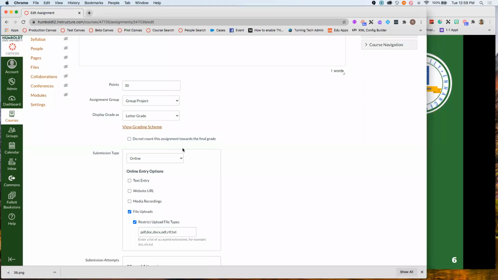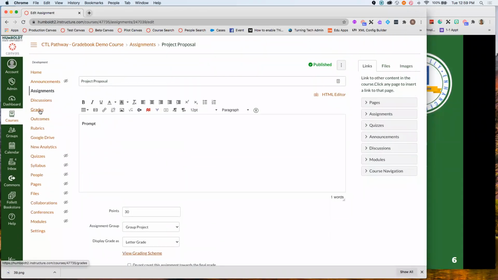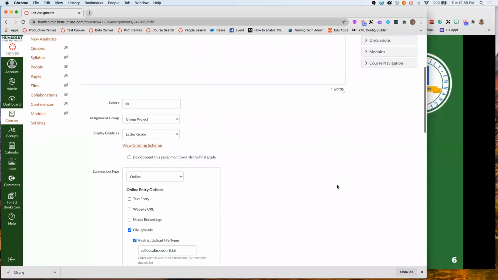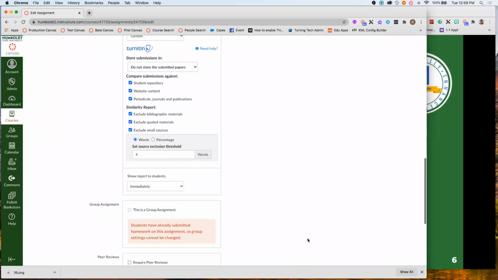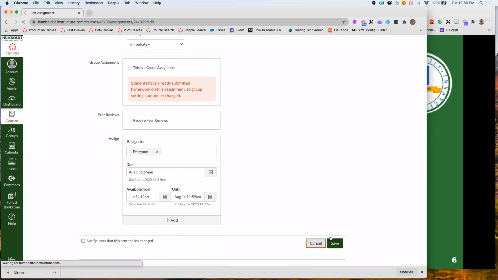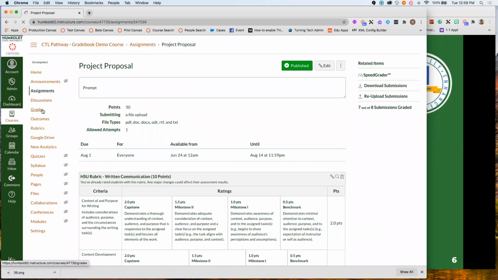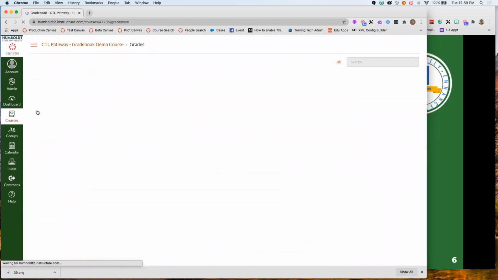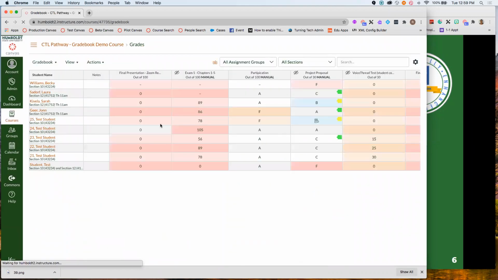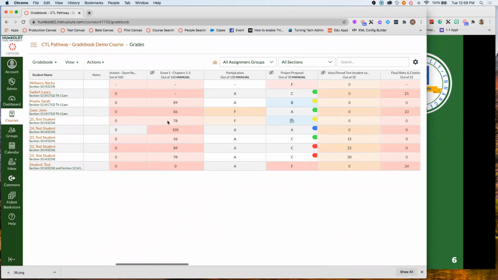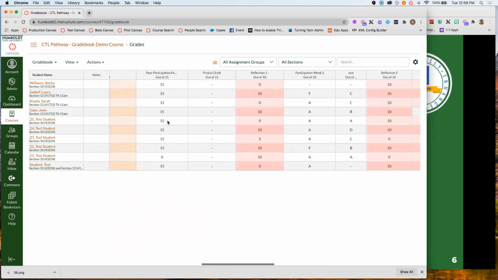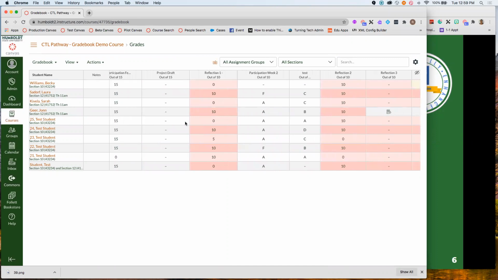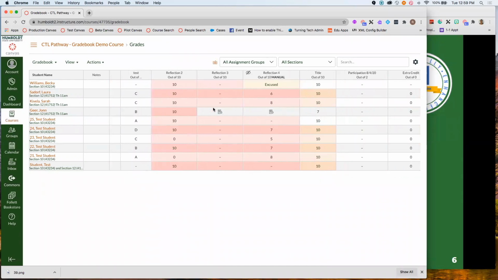The grade posting policy is a way in Canvas that you can mute announcements out to students while you're doing the grading. Canvas by default is going to send a notice out to your students every time that you update a grade. So let's just say I'm ready to grade. Let's find a column here that isn't graded. I'm ready to grade these reflections.